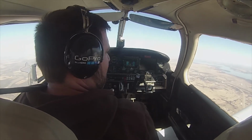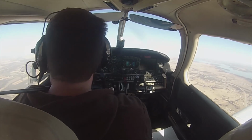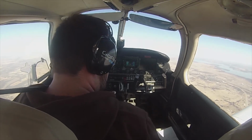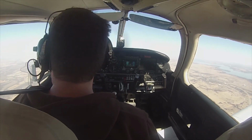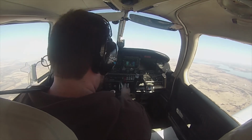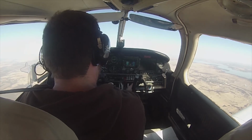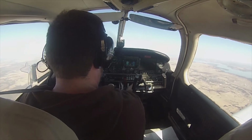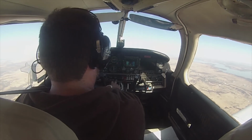I think I'm good with power on stalls. Power on stalls are pretty much the same. It's really not that hard. The entry to power on is slow flight to 60, power out, pitch for 55, add power to 2200, and then just pull the nose up, 1 degree per second. And it's mixture rich, carb heat on, full power, nose down, star level on the airplane. Carb heat's off again.